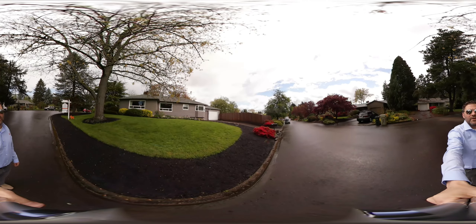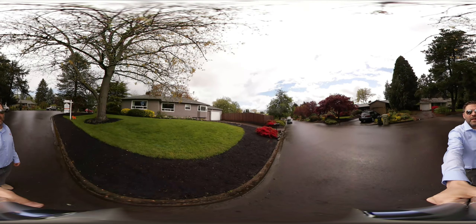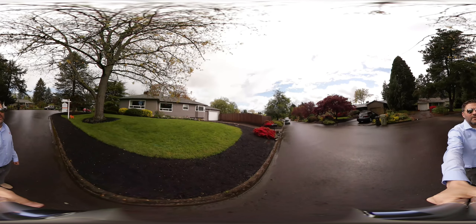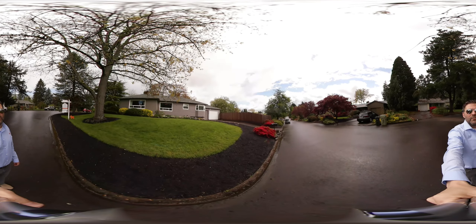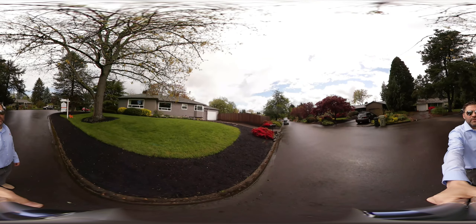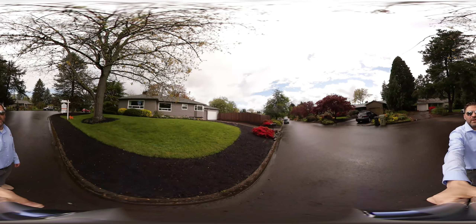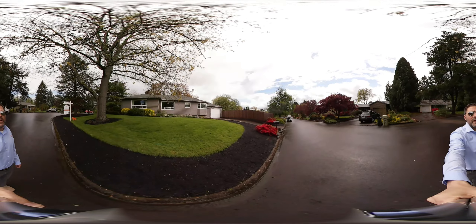It has 2,600 square feet and we're going to take a walk inside. First of all, I'd like to let you know that this is a 360 camera, so at any given time you can pause and turn the camera around with your finger or with your mouse. If you're wearing VR goggles you can move your head, but I encourage you to stop the camera so we're not going too fast ahead of you, so you can take a look at every feature this home has to offer.